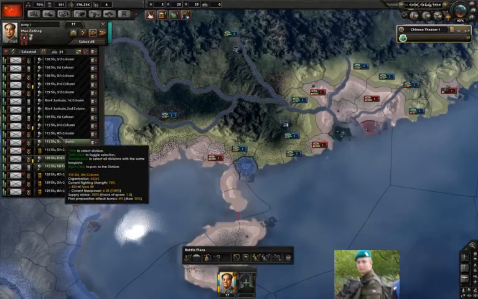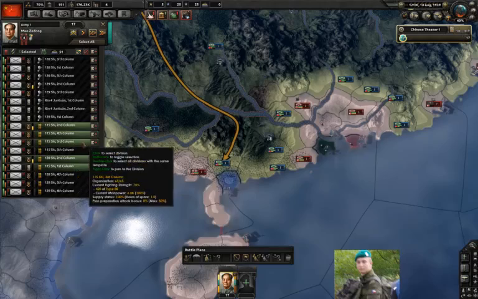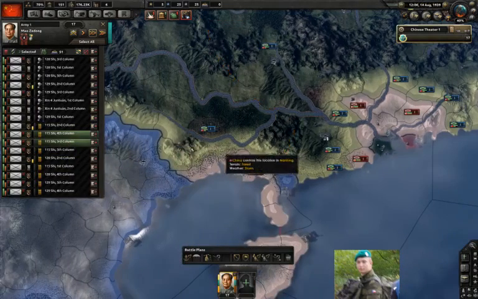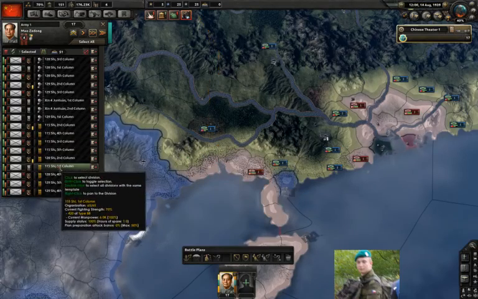I'm gonna send my units somewhere. Spread them somewhat equally. Okay, you go there. You go over there as well.